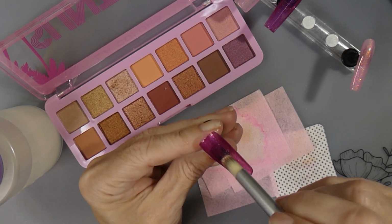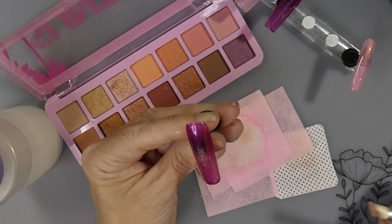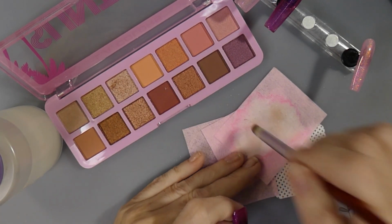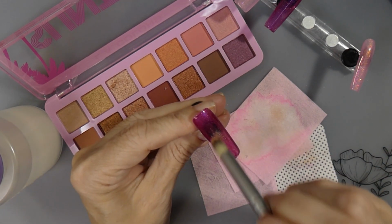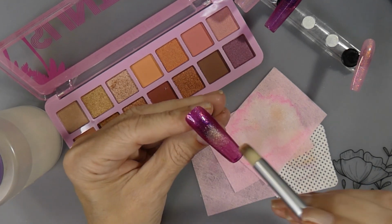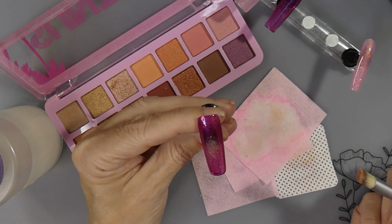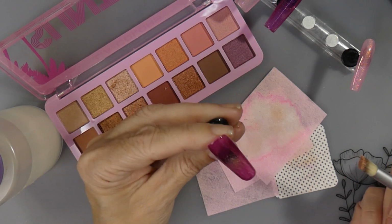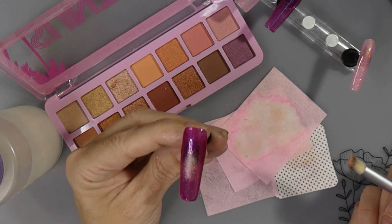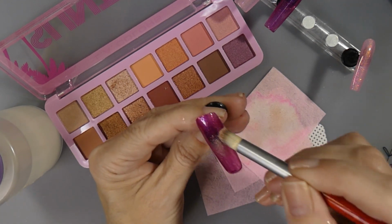Okay. Now I'm just gonna dab it. Dab, dab, dab. Brush, brush, brush. Okay. I'm not hating it. No, I'm not hating it. I don't know, we'll have to see when it gets on, you know, once I put the top coat on.